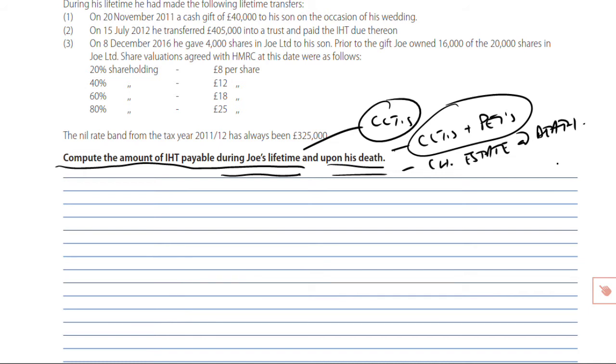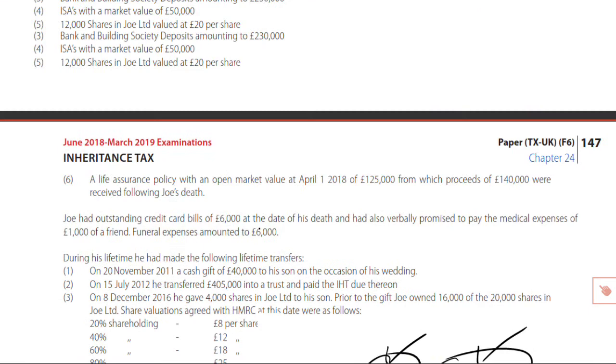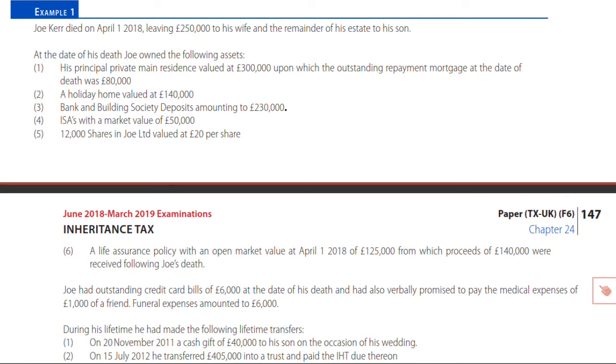Again, if it does come up, as probably it would in terms of a Section B, then you'll have your 5 individual objective testing questions that would take you through the individual exercises that we're about to deal with. Computing the chargeable transfers, dealing with the CLTs chargeable when made, dealing with both CLTs and PETs chargeable on death, dealing with the chargeable estate at death, computing any tax payable thereon, and potentially even, of course, stating when that tax will be paid. But we're going to approach this on a sort of cradle, dare I say it, to grave exercise from start to finish, looking at all of these aspects.